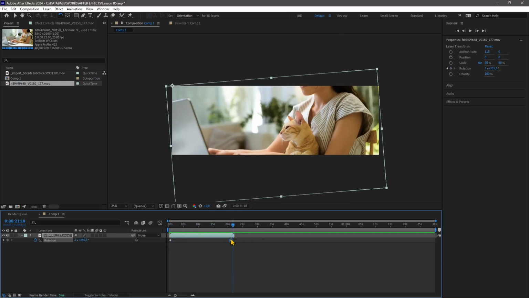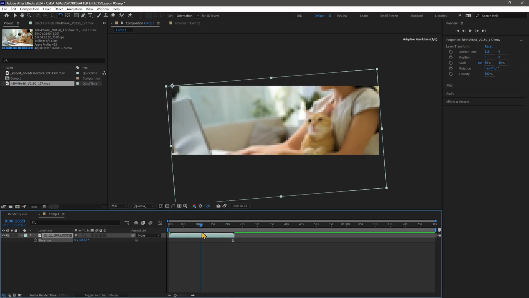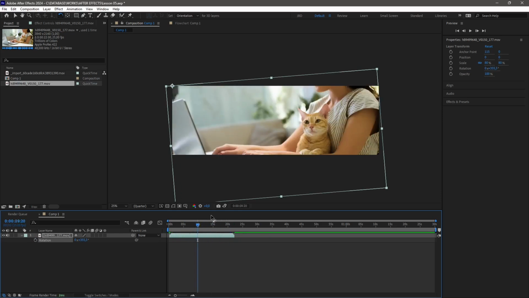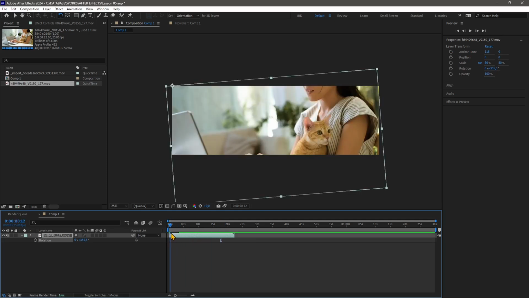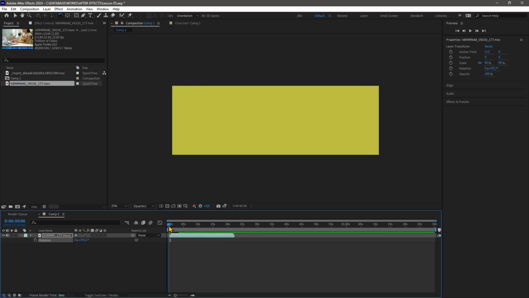Now, if I want, I can also delete these keyframes just by selecting them and pressing the delete key. So now there's no animation. Well, the only animation is inside the video. We're not animating this asset like rotating, or we can also, of course, animate the anchor point, the position, the scale. But I want to show you the opacity, which I think is really interesting. So right now we are at 100%. So if I go back here, I can make this appear little by little.